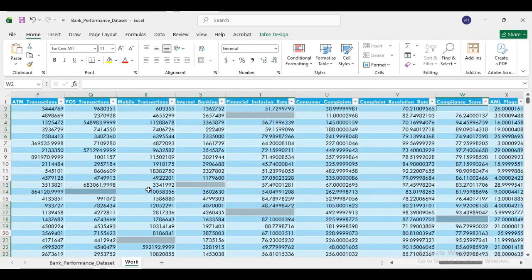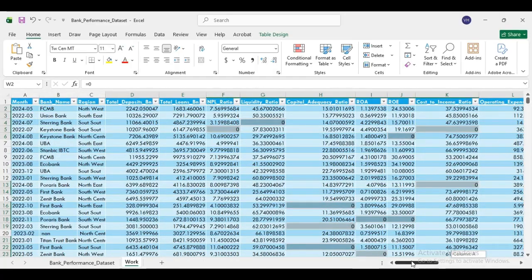You can see all the blanks have been selected. Now we are not deleting. We want to fill it up. So what we're going to do, we're going to type equal to, and we want to fill it up with 0, because we are not sure of the values. We press 0, then you press Control Enter, not just Enter. I hold the Control key and I press Enter. Now, if you notice very well, all the columns have been filled up with 0, 0, 0.